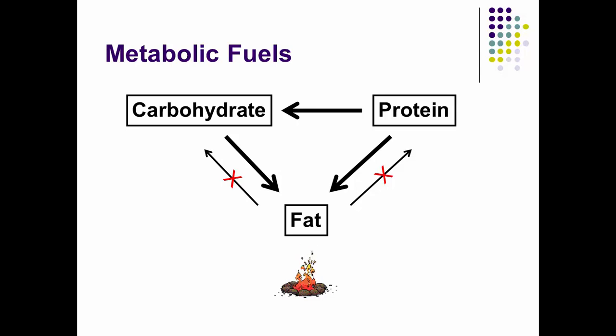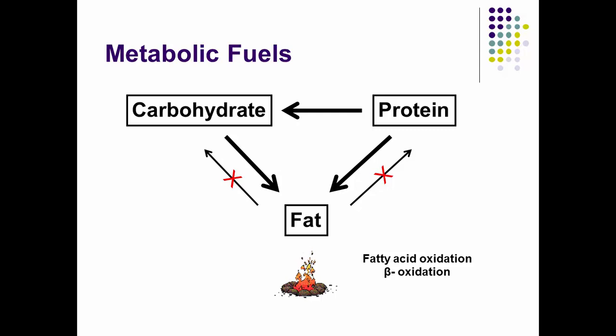HSL breaks down triglyceride and releases fatty acids. And what is the next step? What are we going to do with the fatty acids? How do we get rid of them? Yes, beta oxidation, right? So fatty acid oxidation, beta oxidation, so then we can completely oxidize fatty acids to get rid of extra fat.